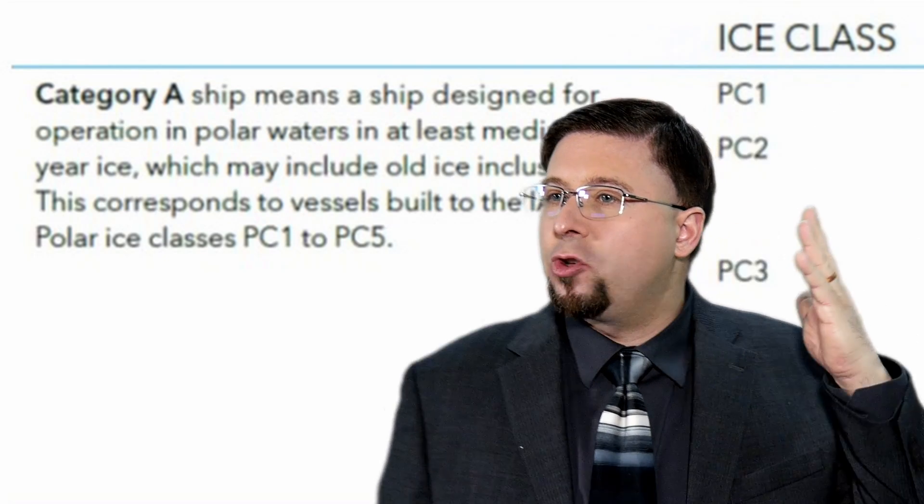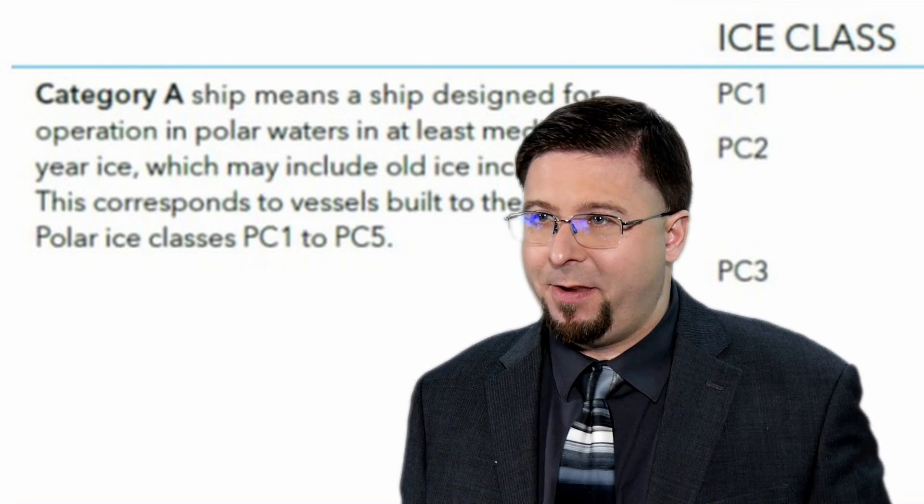You notice I said the biggest was PC-2? Out of the 93 major icebreakers in service as of 2017, there are no PC-1 vessels. So that gives you an idea of the magnitude of the challenge behind an icebreaker's structure. We've already cataloged situations that are harder than what we have currently built. Ice is a tough nut to crack.